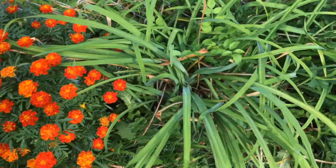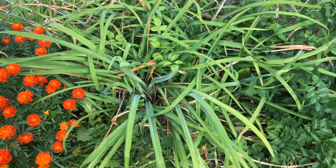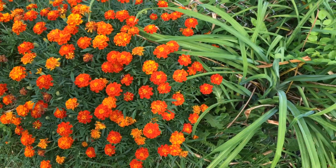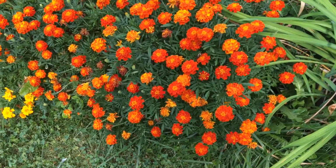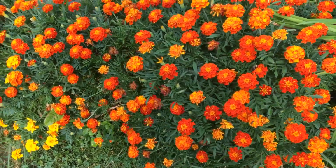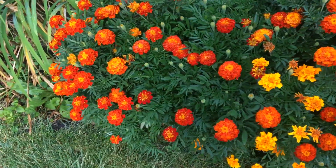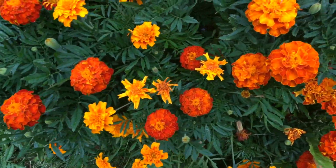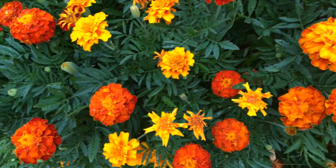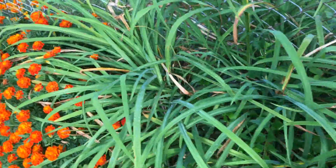As you can see, I have them between some other versions of tiger lilies. These have already bloomed, but I didn't do this video because I wanted to show you the marigolds. So I waited until they were bloomed. Look at that. Isn't that like a huge bouquet? And as you know, I really like variety, so I mixed them. There are different varieties. You have orange, red, yellow, and they just run along my fence in my backyard.